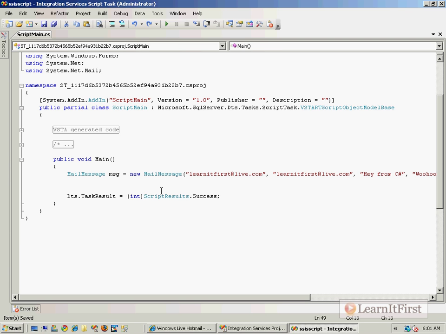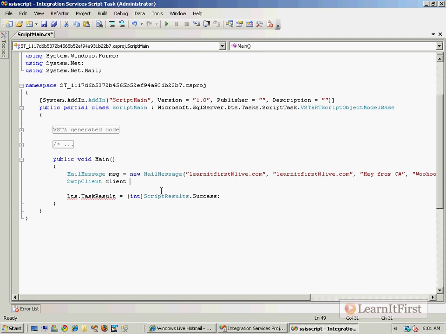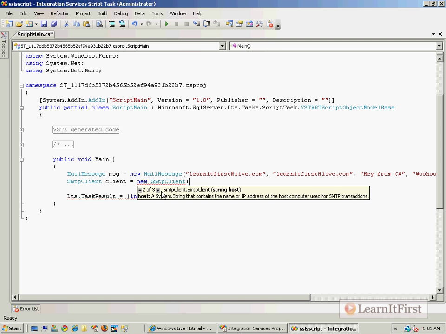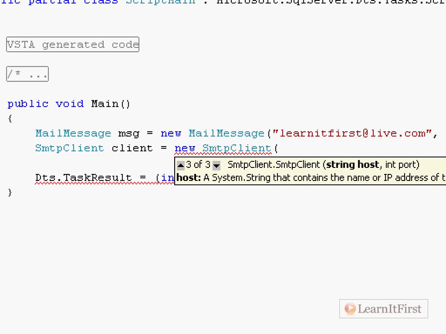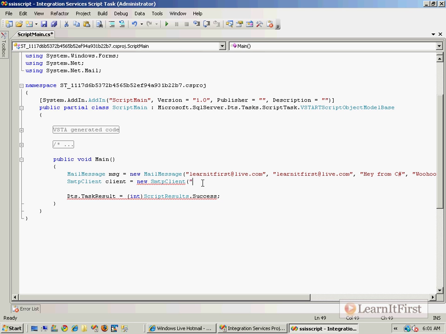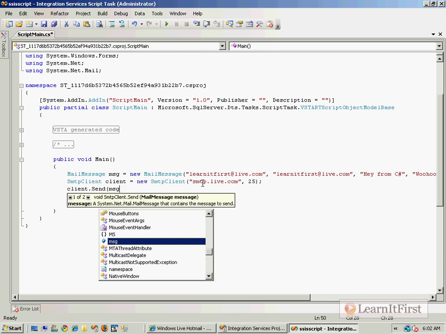Now, that was an optional step really, that one line of code, because I could have done it a little bit later. So the next one I'm going to use is an SMTP client. And so we'll just call it client, and same sort of logic, it's a new SMTP client. And our override is, I'm going to go ahead and pass in the host and the port. So you see the host and port. So the host for live is smtp.live.com, and it uses port 25.